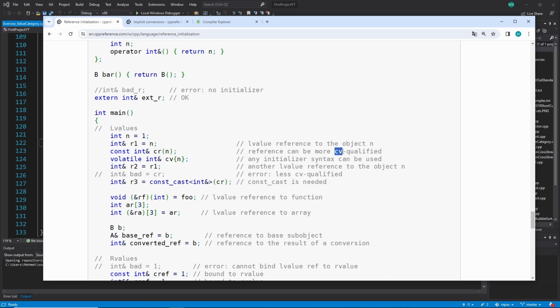So again, the CV here stands for const or volatile, and you can see we have here C for const, V for volatile. Again, this volatile you do not see that often, it is a compiler instruction, which means you as a programmer say, I don't want the compiler to optimize this line. Keep it, because if there is no volatile like this one, behind the scene the compiler can optimize it so it runs faster, smoother, more secure, or whatever the rules are for the optimization.